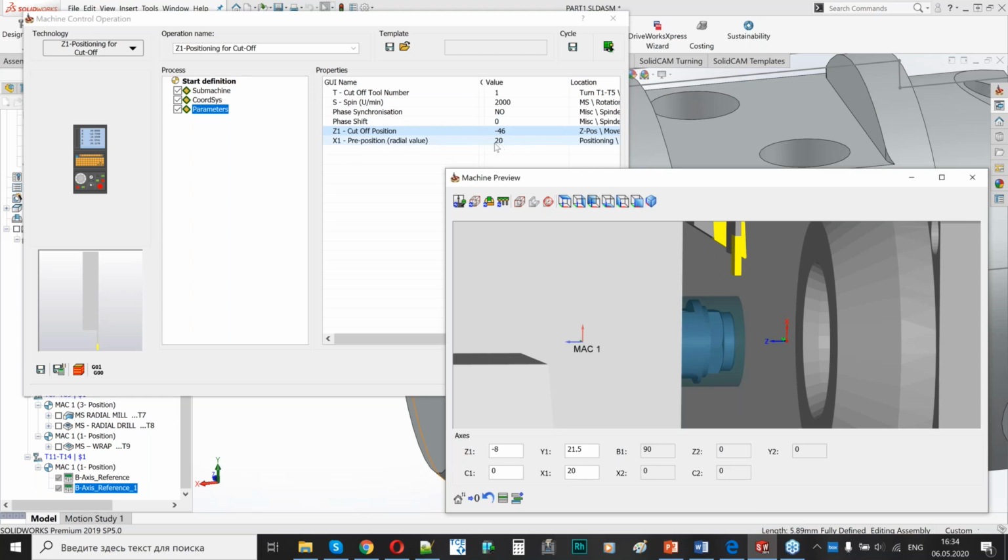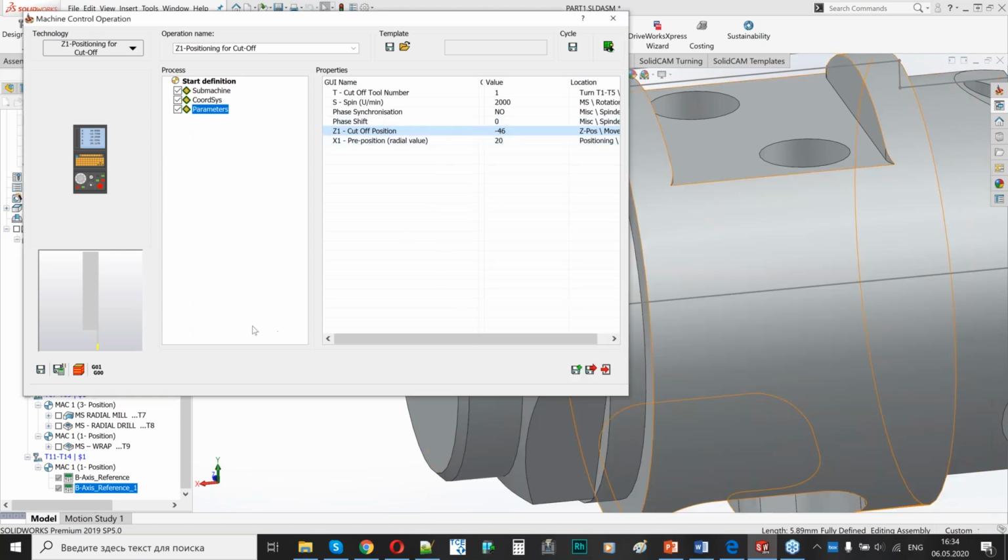Here we should input the radial values, so 20 means 40 in the output, and the position of the cutoff. So very simple, and you can easily check if it's correct or not. This value will be outputted to the code. So I will calculate it again.